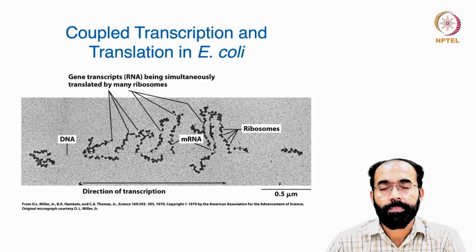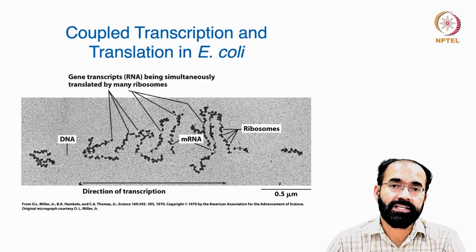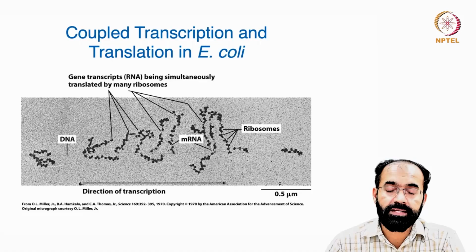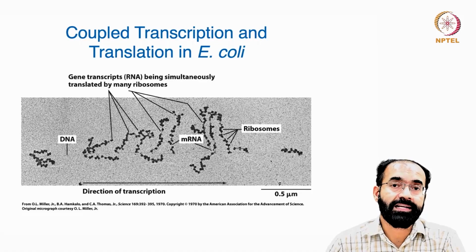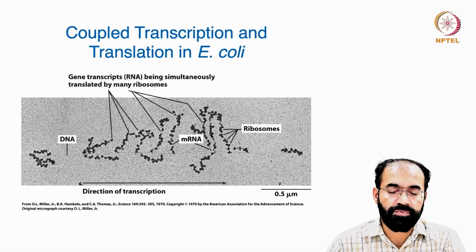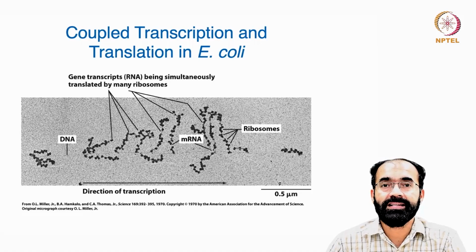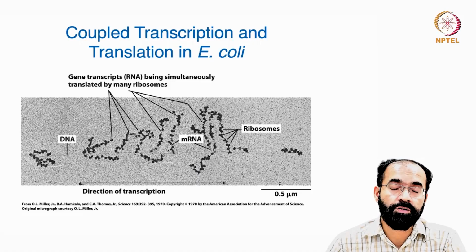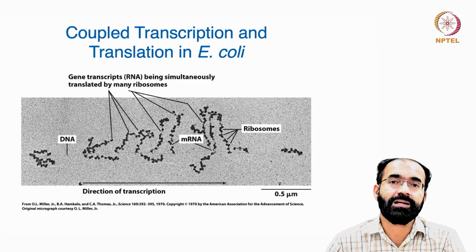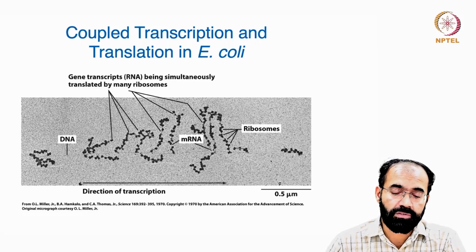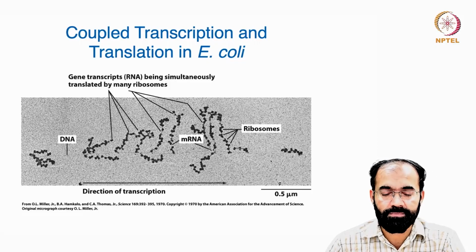So this way, the coupled transcription and translation will enhance the rate of production of protein. Within no time, the protein level required for a cell can be achieved. So it saves a lot of time, which is very important for bacteria, because the replication time for an E. coli at 37 degrees Celsius is roughly 20 minutes. So in 20 minutes, one bacterium has completed its life. And so this coupled transcription and translation becomes very handy.